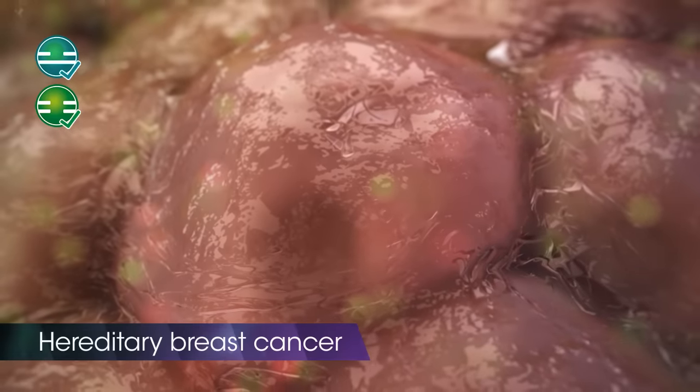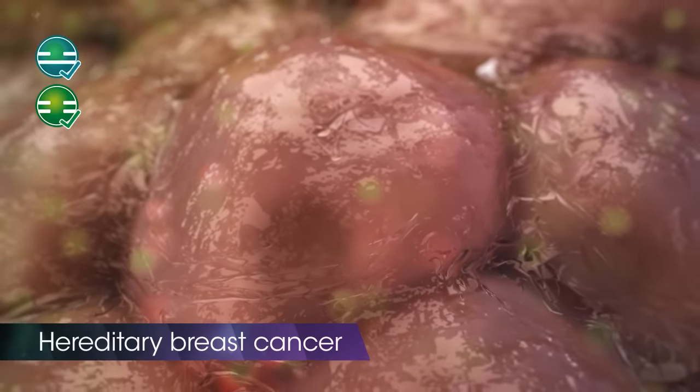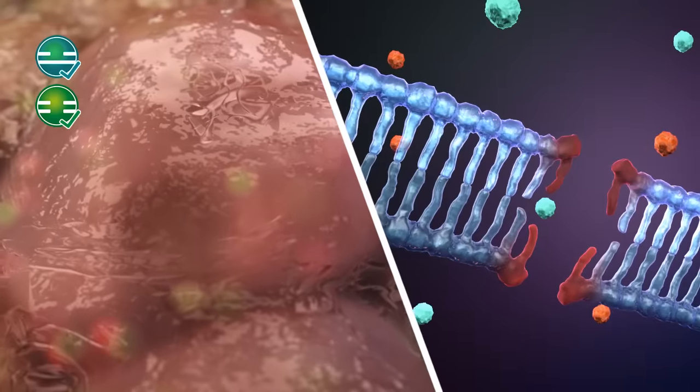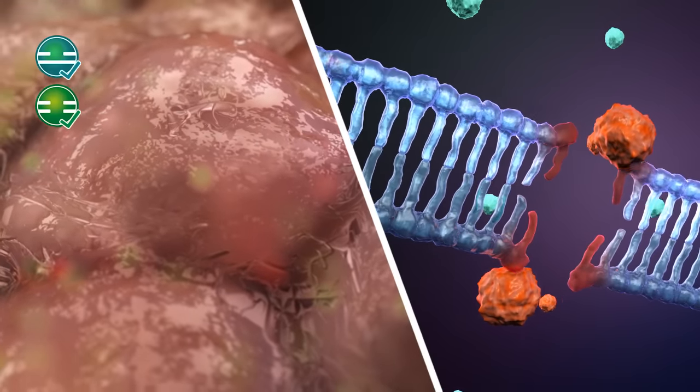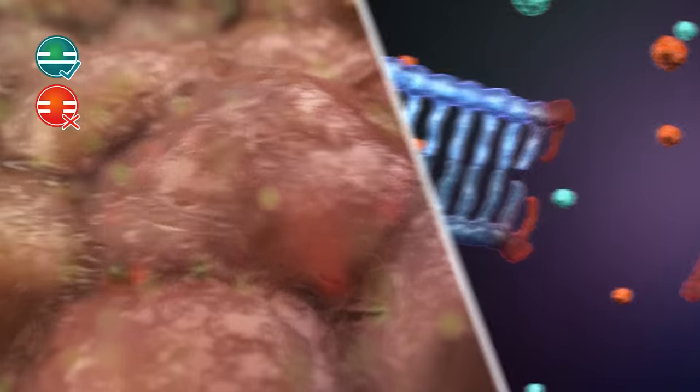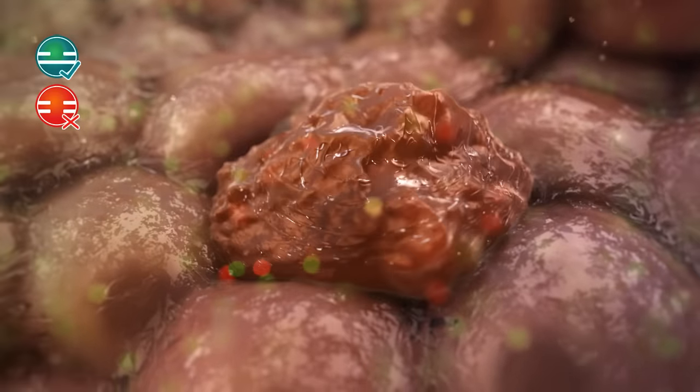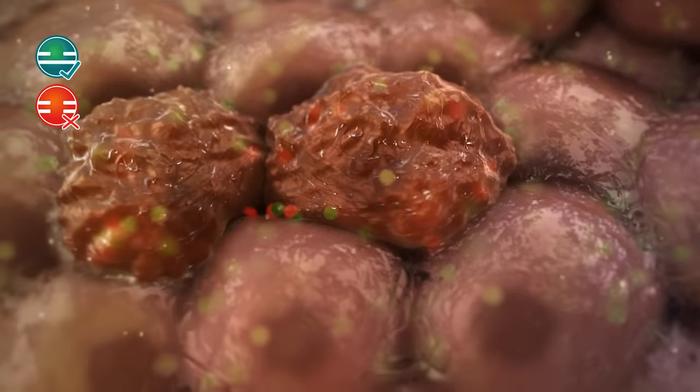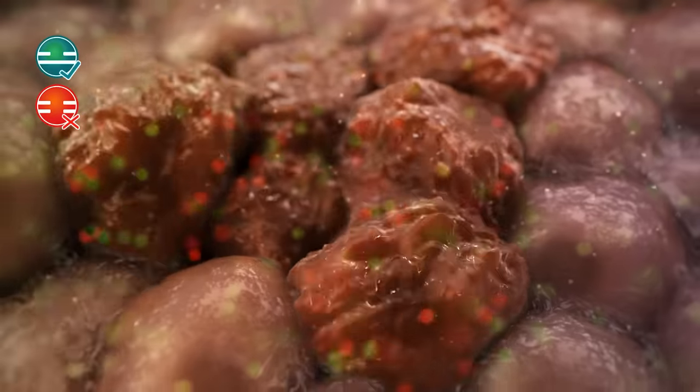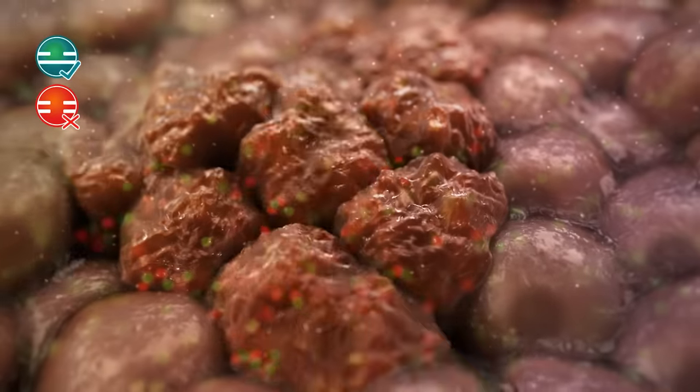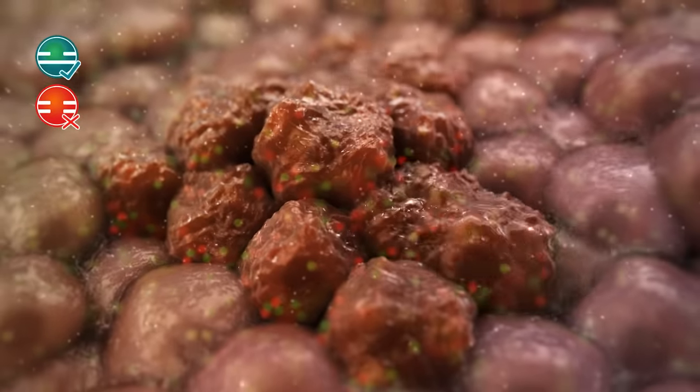In patients with hereditary breast cancer, the BRCA1 mechanism does not work. When a double strand break arises in the cells of these patients, the DNA cannot be repaired. The persisting damage can cause cells to die, but it can also transform a cell into a cancer cell. This cancer cell is the start of a tumour in which all cells have the same defect.